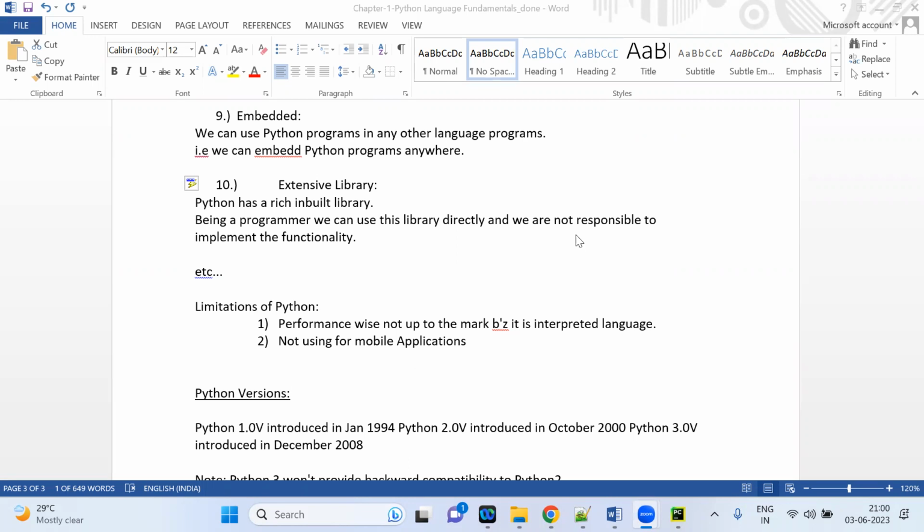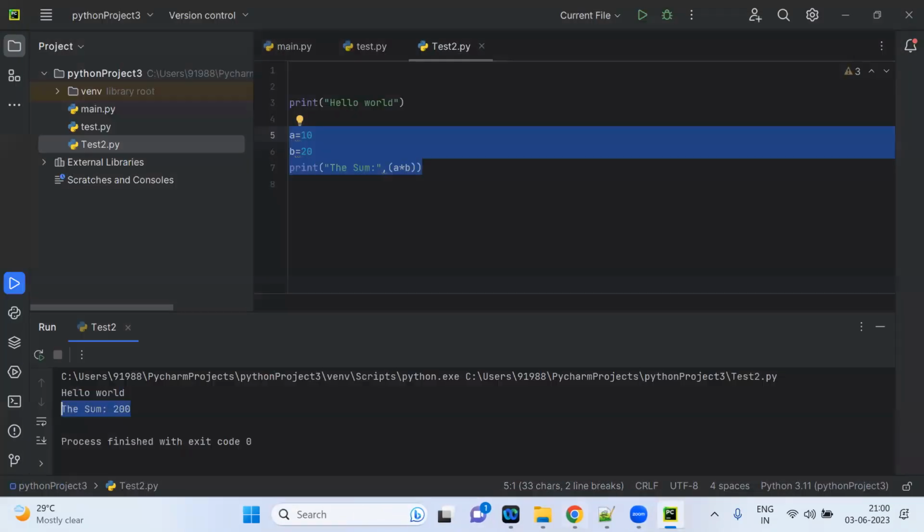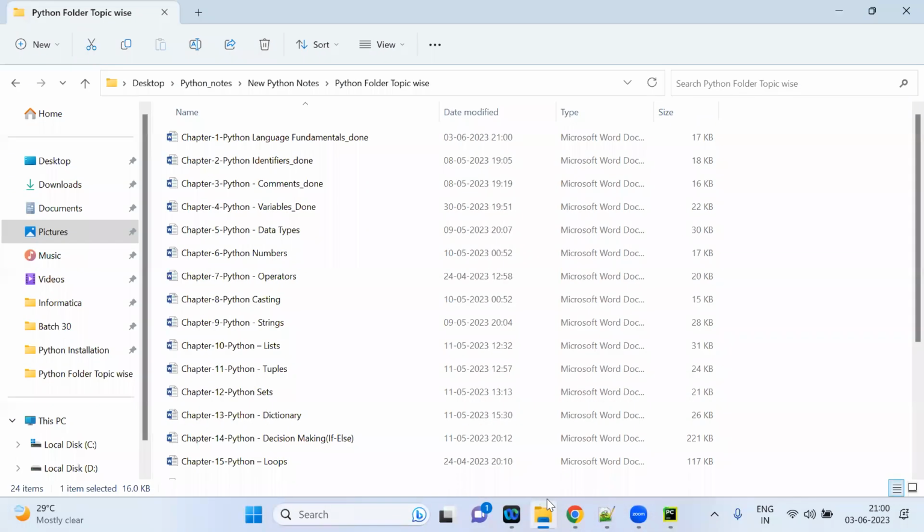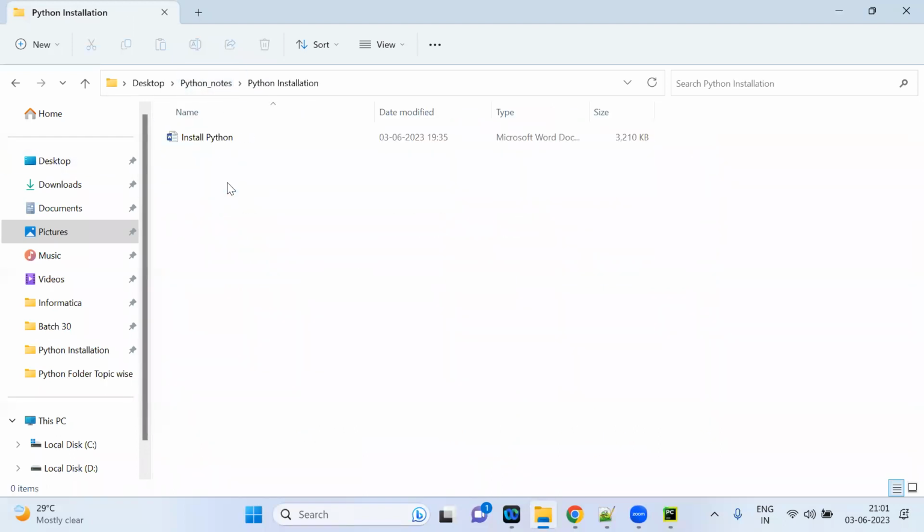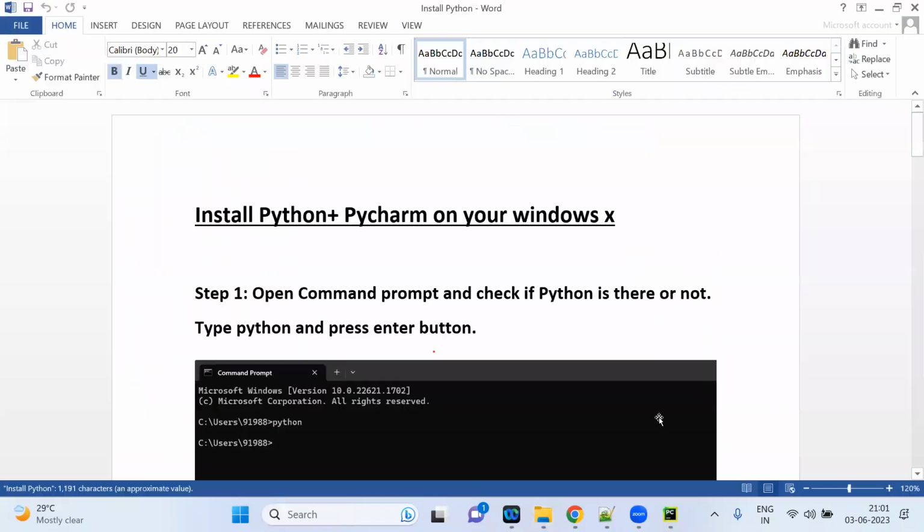Okay, so what we'll do, we'll show you the installation document now, so that you will be able to download the same thing. So let me close this one and open another document. Now you see here, install Python plus PyCharm.